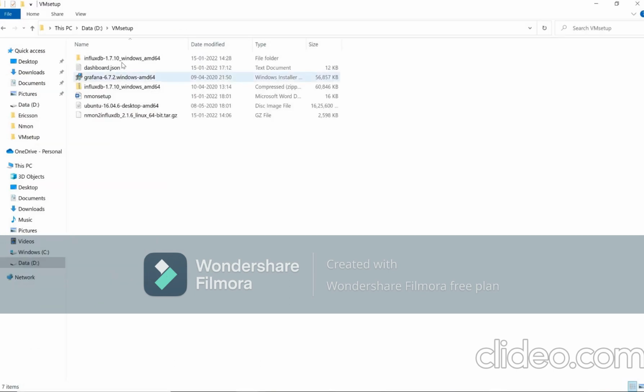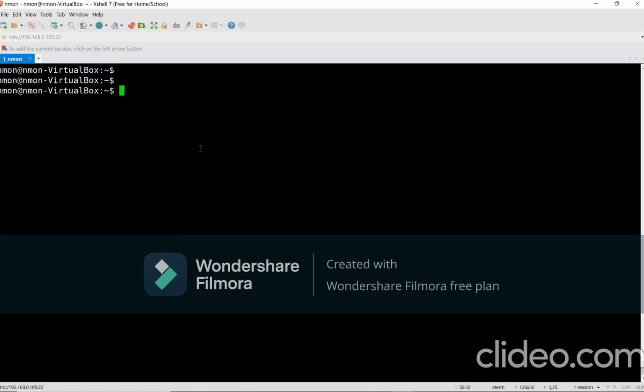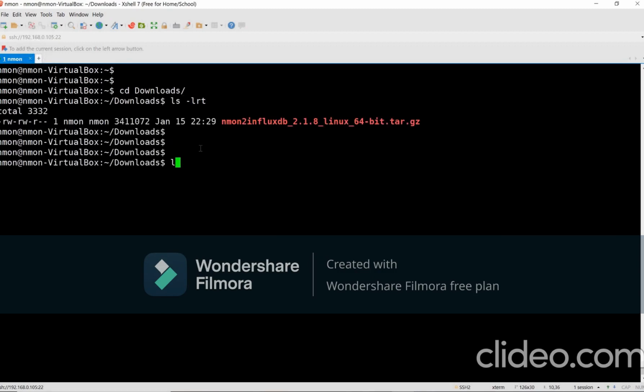I have already downloaded this file, as you can see here, and the same file I have downloaded in my server. So go to the download folder. Now you can see this file is available in my server.